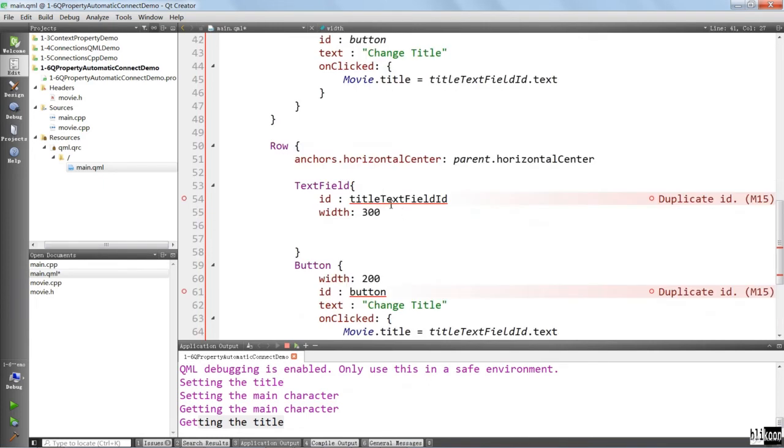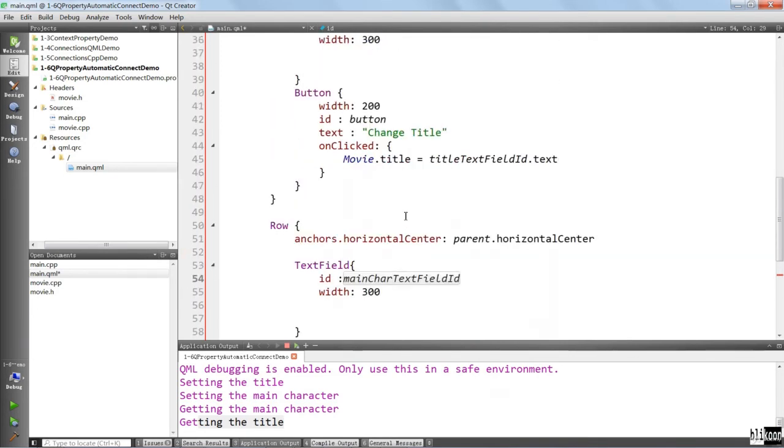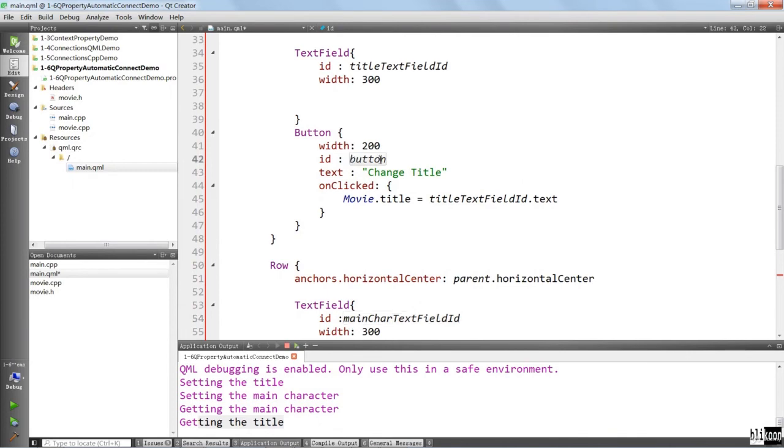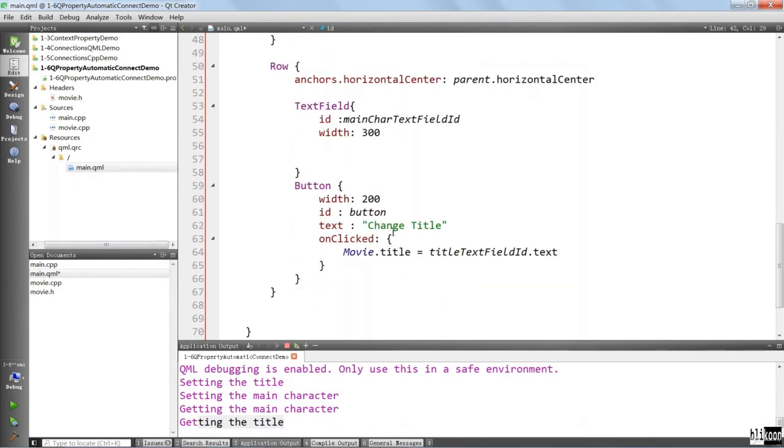Okay, here I am going to say main character text field. Let's say main char. I am going to call this button 1 for the title, and the second one is going to be button 2, just to make them a little bit different. This is going to say change main character.